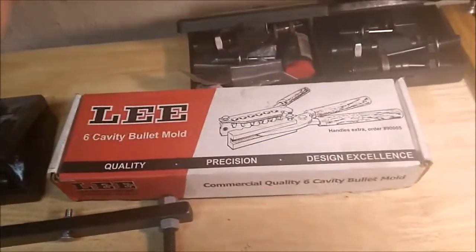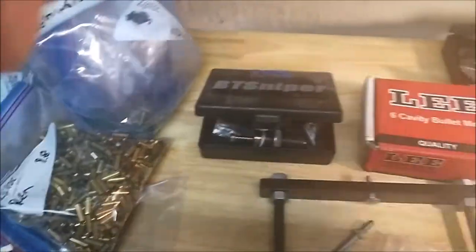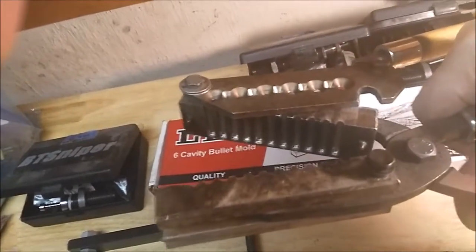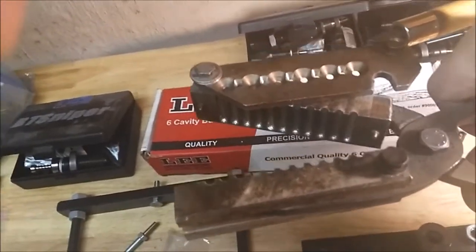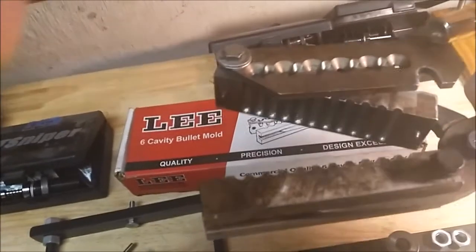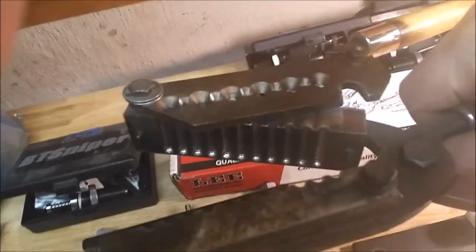The other difference is what he does: it's a 6-cavity mold, but wait, there's more. It's really 11 cavities, and mine is overbored. The normal ones are 0.70 inch long, and they drop around 52 grains. This one is drilled 1 inch long, and it drops 82 to 84 grain. So yeah, that's why I'll be able to make those big beasts. And it's a little rougher on the equipment when you go down small.